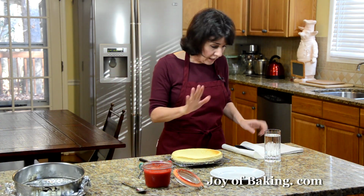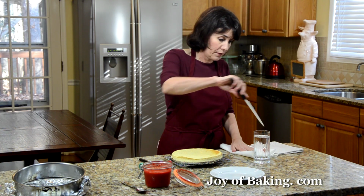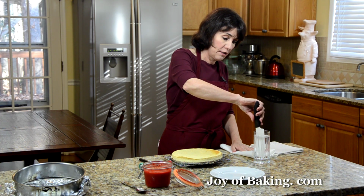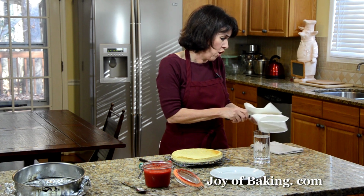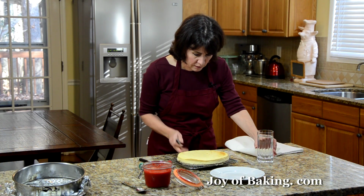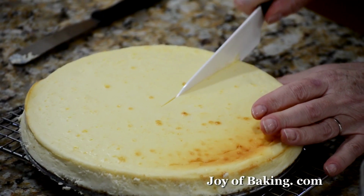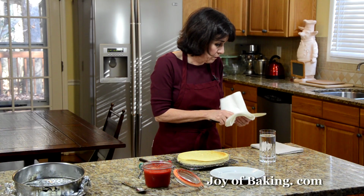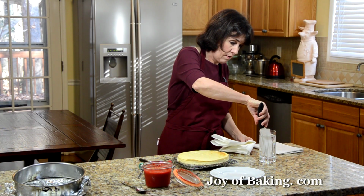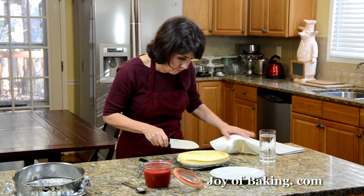So to cut it, what I like to do is have a glass of hot water and dip my knife in there. It helps get a cleaner cut if you have a hot knife. And then just cut through. And I'll wipe that. And again, dip. Wipe it off.